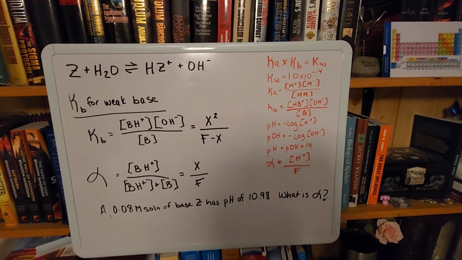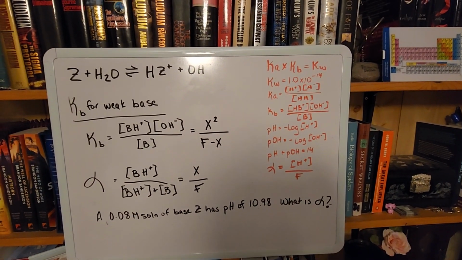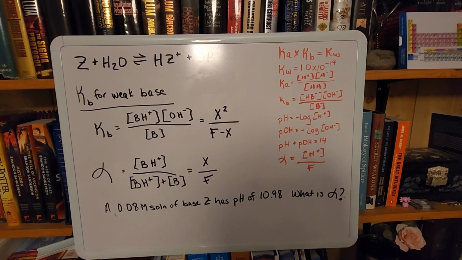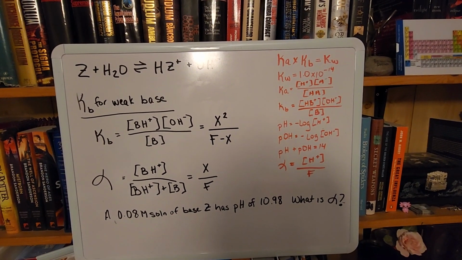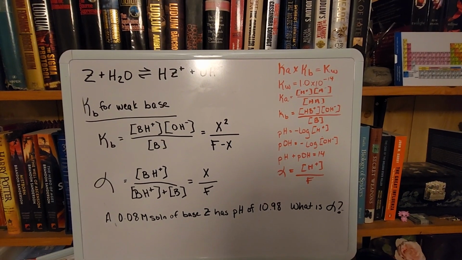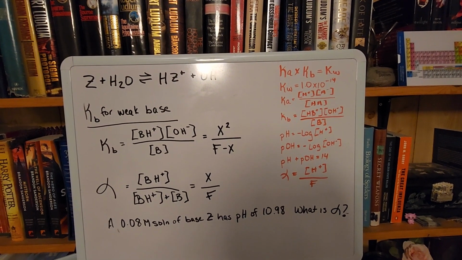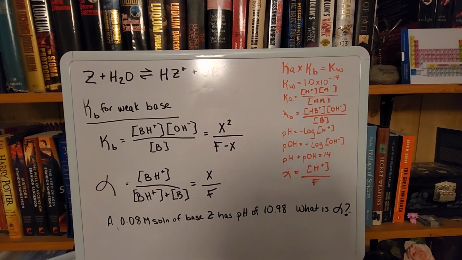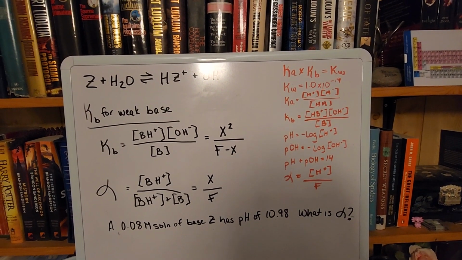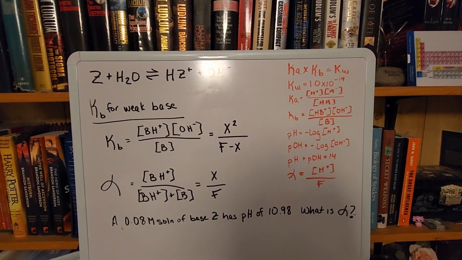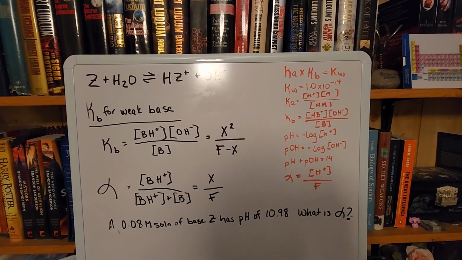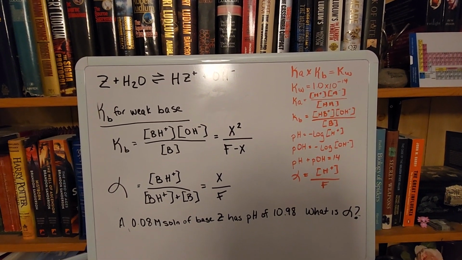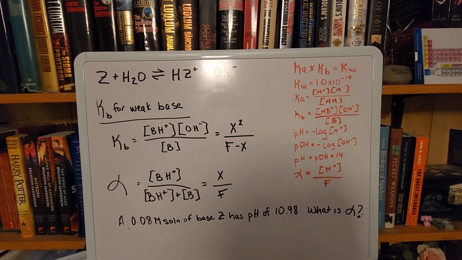The difference between strong acids and weak acids is that strong acids will fully dissociate in water, which means that when you have a strong acid and you put it in solution, it's going to break up into its constituent ions. If you have hydrochloric acid, which is HCl, when you put that into water, it's going to break up into hydrogen and chloride. Okay, so you're going to have a hydronium and a chloride ion.